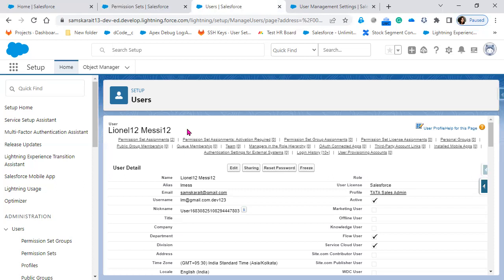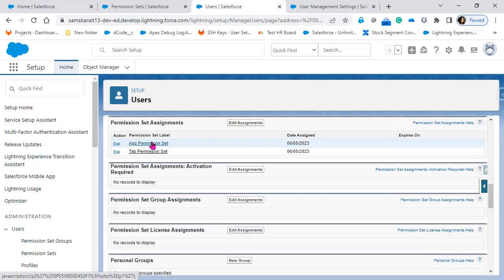Now, in that scenario, the client requested: instead of adding the permission sets one by one, can we group them all together, so that whenever users are created, I can simply assign a group to the user? Whatever permission sets the group contains, those permission sets should be assigned by default.